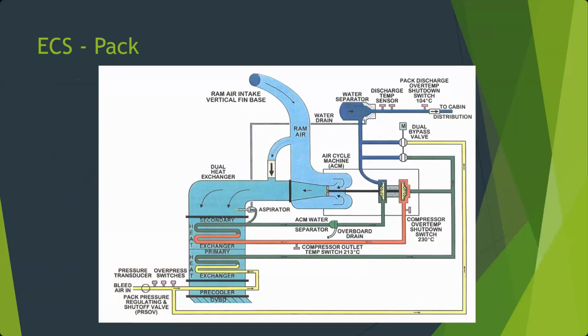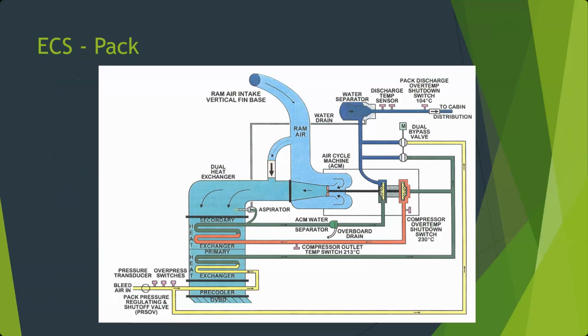Here's a little bit more complicated design. Air now, this is left to right. So here's our hot air at the bottom. This one adds what's called a pre-cooler. Oftentimes, on a lot of aircraft, the pre-cooler is actually on the engine rather than in the pack assembly. Some aircraft put it in the pack. Air goes to that primary heat exchanger, goes to the compressor, goes to the secondary heat exchanger, goes to the turbine, gets really cold. Here we're also mixing in.